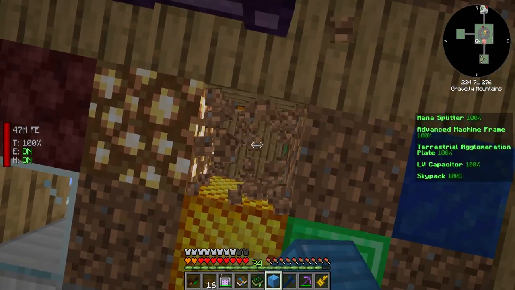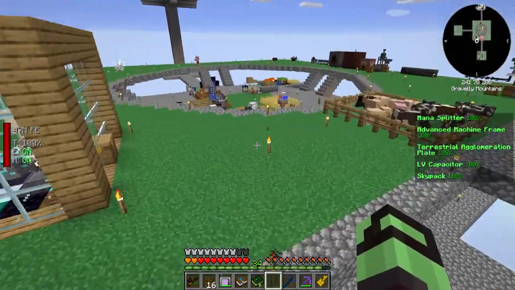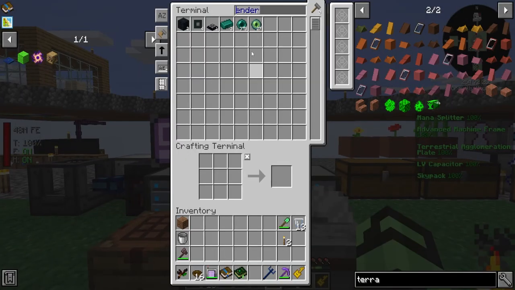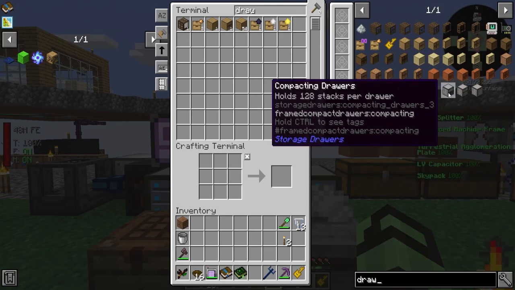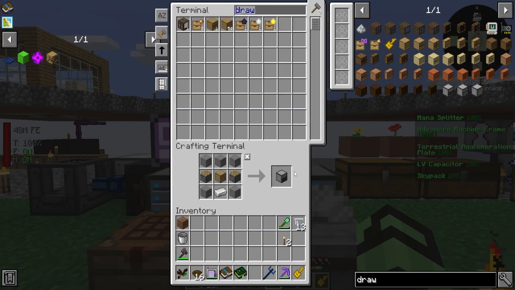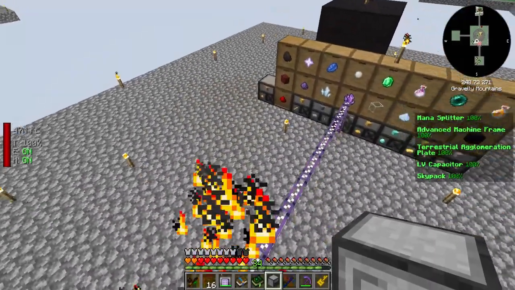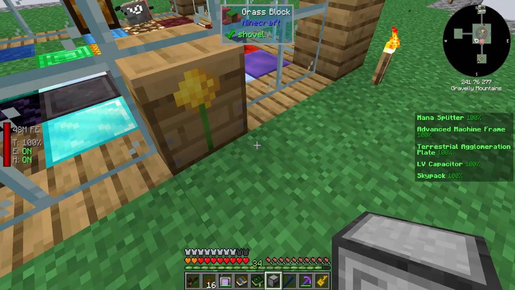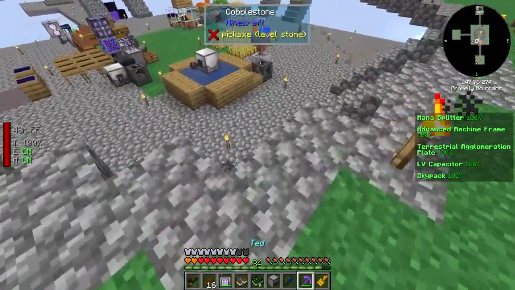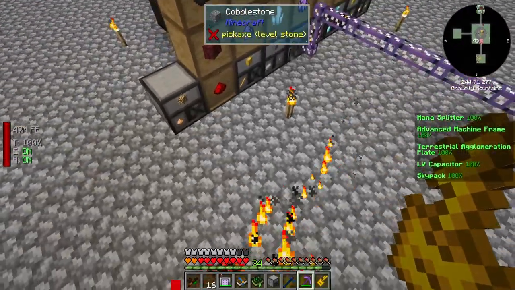Running out of space in here for new stuff. We also need a new drawer. Just make it in here. Want a compacting drawer. Beautiful. Now I'm not going to put it on the system until we get it set up. Actually, did we lock this new coal drawer we created? I don't remember doing it. Did we? We did. Okay.